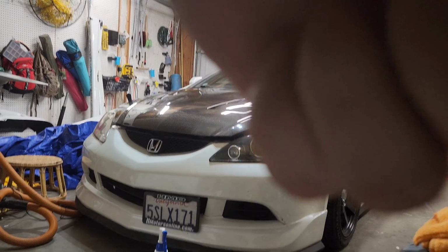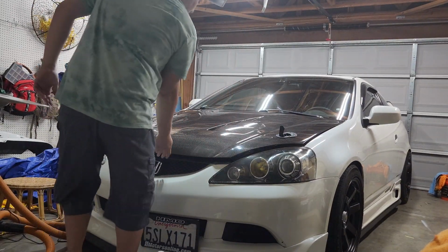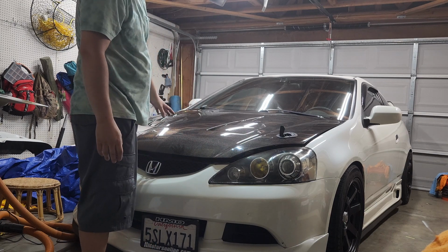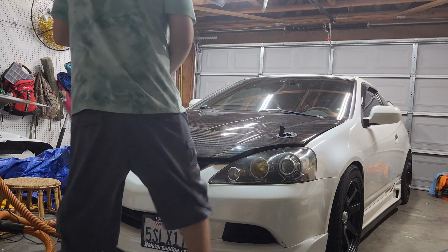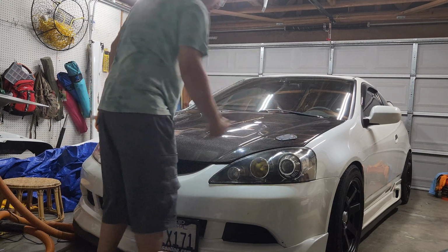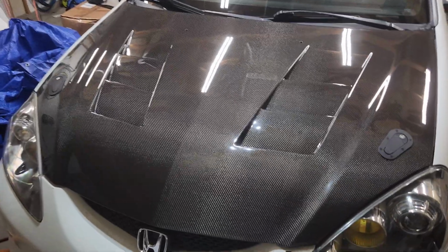Okay, let me adjust it so it's good. See, it's a different style. Now, what about the carbon fiber hood? When you're going to lock it, you push that to the middle. Push it down. Latch. And that's it. Well, that's how it looks like, you see. It doesn't wriggle. It's pretty tight and firm.